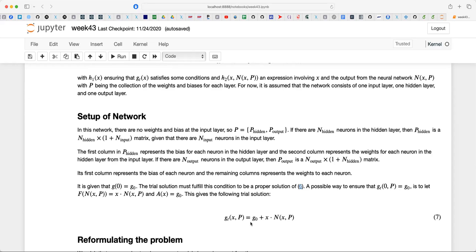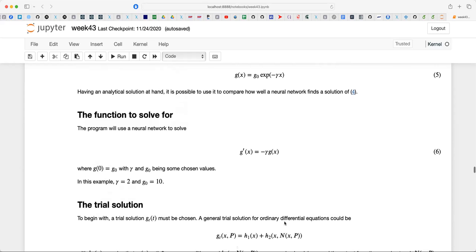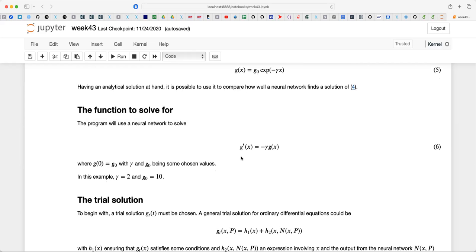And then what you would do is calculate the derivative of that function, and you know the right-hand side of the differential equation. So if this is your ansatz, you would have a G0, which you have to feed in, and then an x times the neural network. Since you have this function, you know what the derivative should look like. It should be given by gamma times this ansatz you've chosen. Then you calculate the derivative, take the difference, square that difference, and you want to drive that difference to 0.